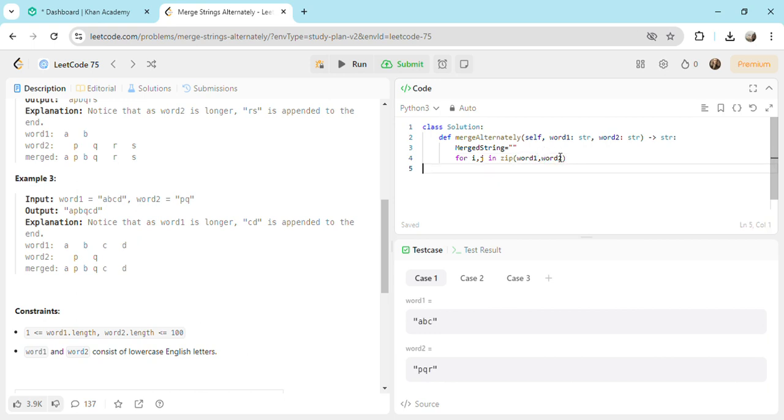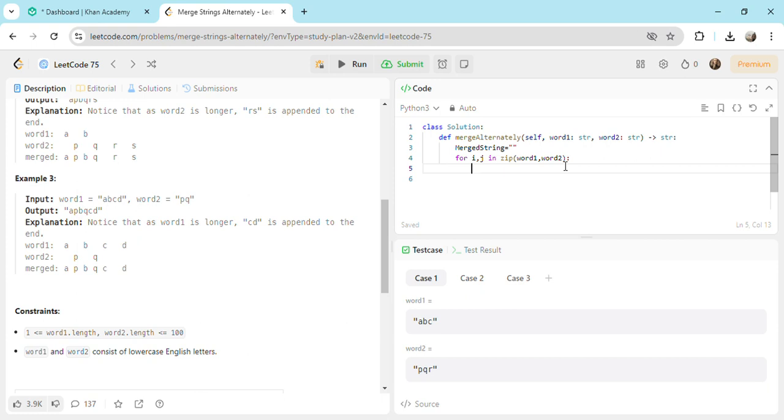What the zip function does, if you don't know, you can just learn it, is that it automatically handles the pairing of the characters. So i will contain the first character of word 1 and j will contain the first character of word 2.